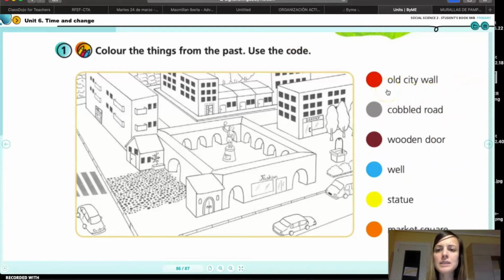Repeat after me. Old city wall. Well done. What do you think is an old city wall? Do we have any wall here in Pamplona? Wall means muralla. Y sí, ¿no? Pamplona es una ciudad rodeada de murallas y dentro tenemos la ciudadela, the Citadela.